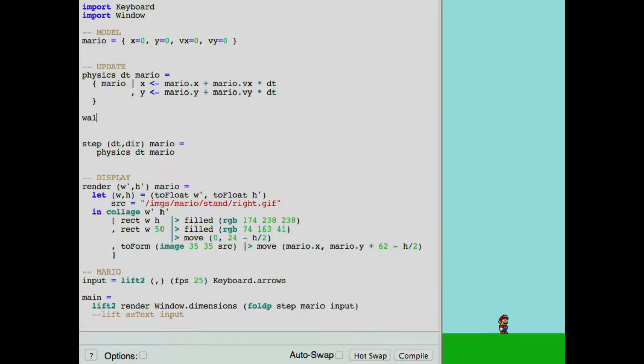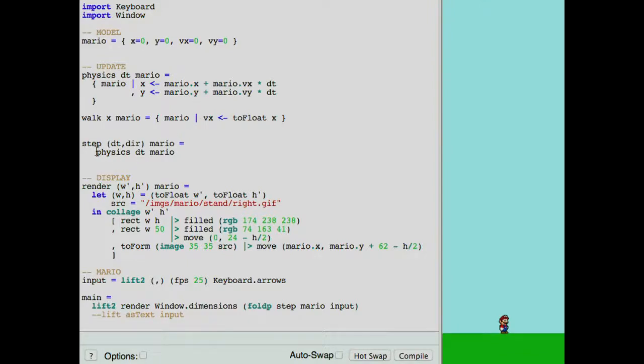OK, so, oh, I didn't actually do it yet. So let's make Mario walk. And we're going to give him an x, which way he's walking. And so we can say Mario equals Mario where his vx gets set to x. No?